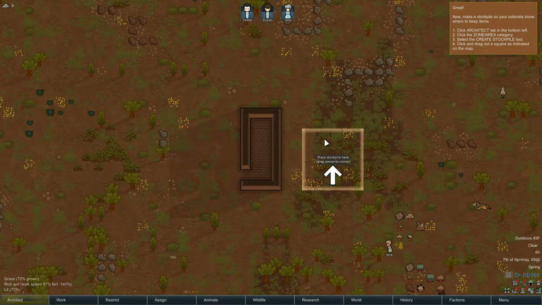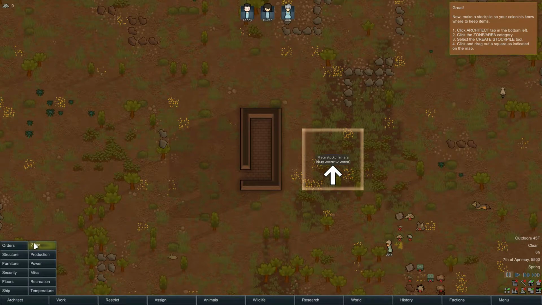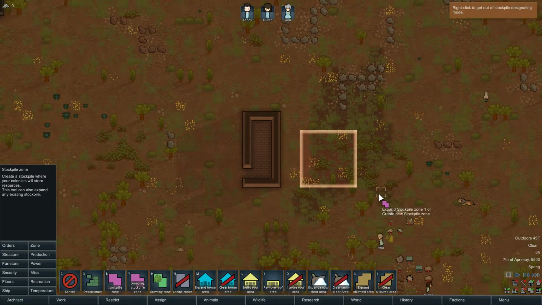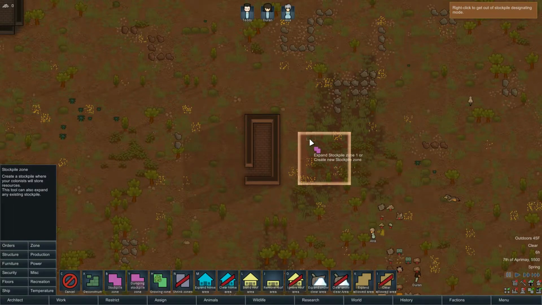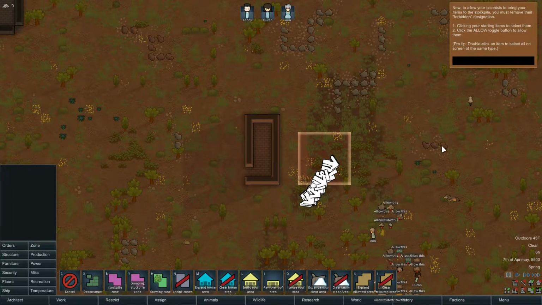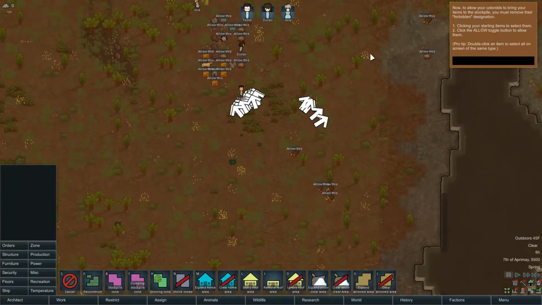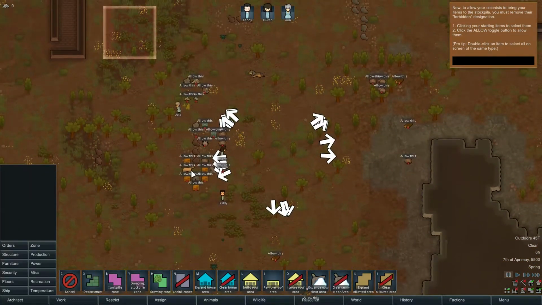That rich soil. Yeah, rich soil makes stuff grow faster. This is actually a really bad place for a stockpile zone. Right click to get out. Now to allow your colonists to bring their items to the stockpile, must remove their forbidden designation. Yeah.